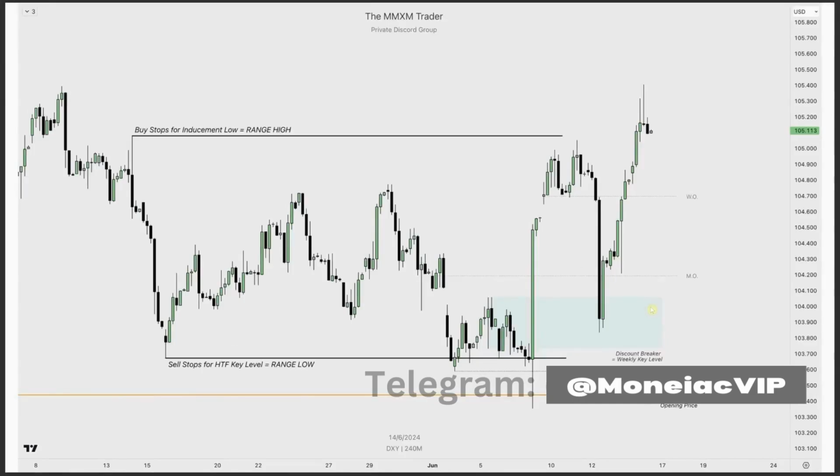So this is a 4-hour chart, and now we have this 4-hour breaker over here, which is our key level to continue up higher. Just like we had that weekly order block, right? That is the key level, and now we have a 4-hour key level over here. So we're transposing the higher time frame down to the lower time frame.